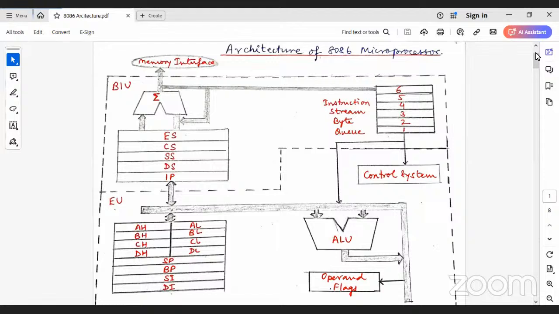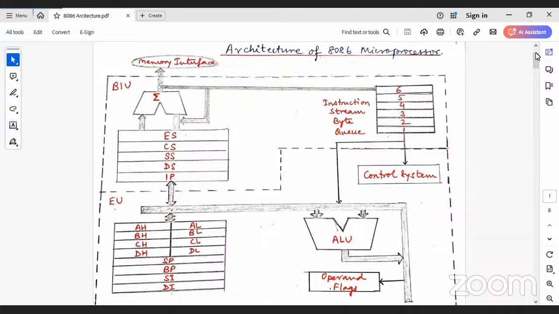See, if you are getting any short question, like write about the registers of 8086 or write about the pipelining technique of 8086, then only you have to draw that pipelining figure and write what is pipelining, and how pipelining is increasing the execution speed of your 8086 processor.